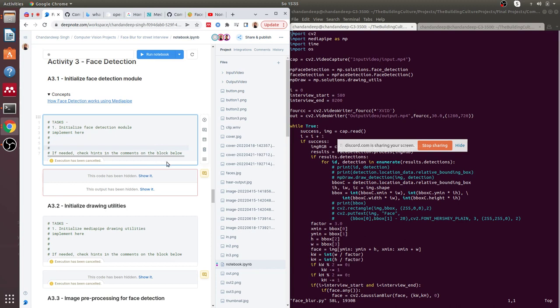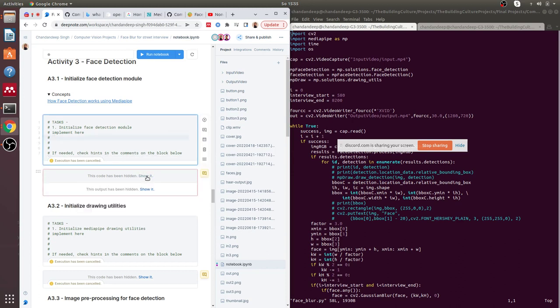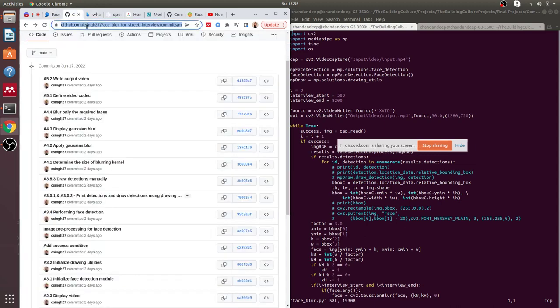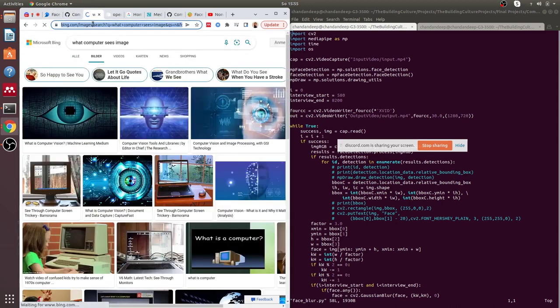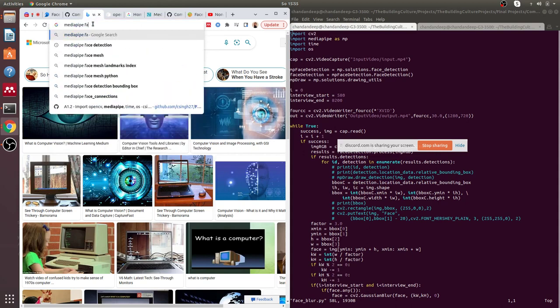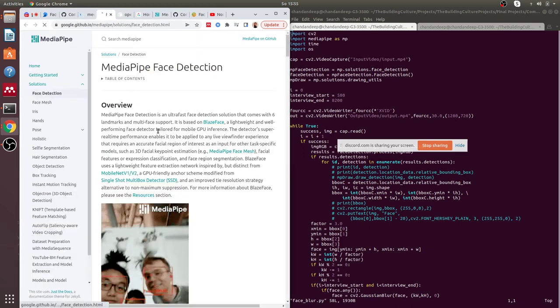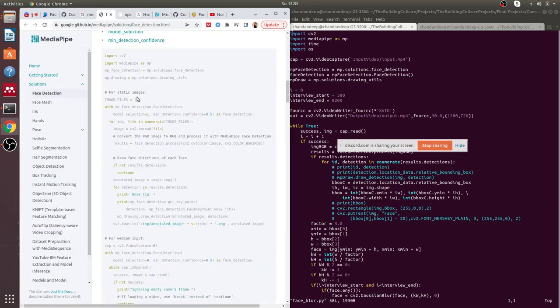Okay, so initialize face detection module, right? We use the MediaPipe face detection module, and you will be able to find this using a Google search. So, MediaPipe face detection. Here there is an example you see.